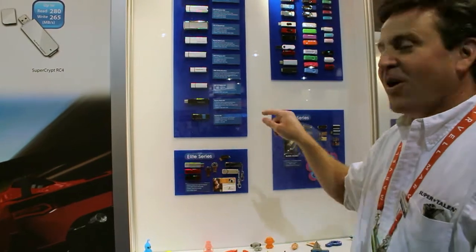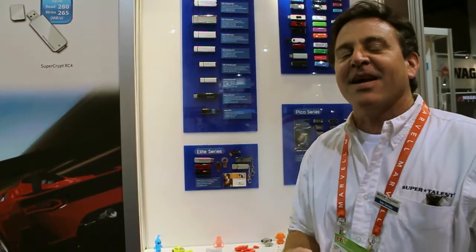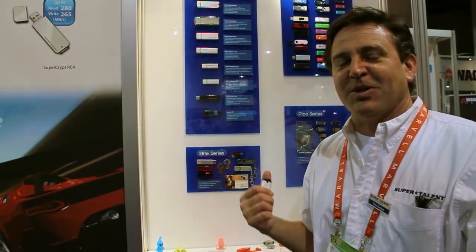And then a really neat one called the ST1. 1 piece of flash, but yet it still delivers USB 3.0 performance. We use double data rate on-feed flash. And that little drive, although it only has 1 flash chip and we can only write to it at 16 megabytes per second, it hits 91 in USB 3.0 read scores. So a really neat little drive. Let's go take a look at the speeds.